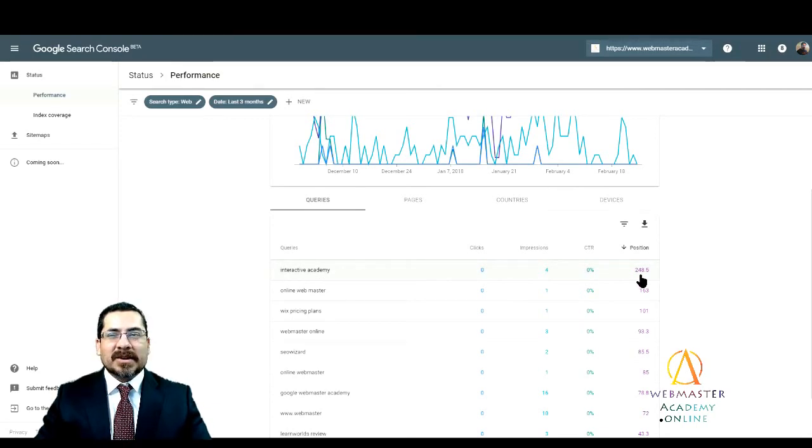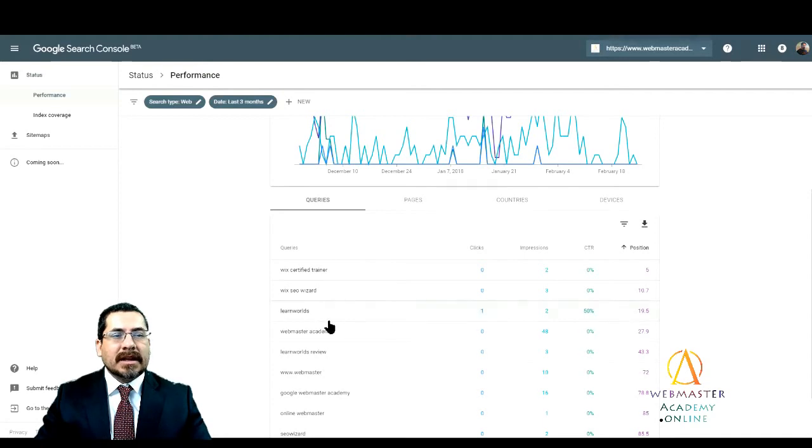So the words Interactive Academy aren't really on the site almost at all, except it did come up at least one time. So this will tell you which search terms you should be focusing on because they're coming up. So if Wix Certified Trainer is working for this site, then that term should probably be used a little bit more. We can then optimize and fix that up.